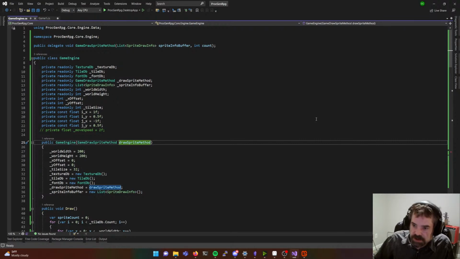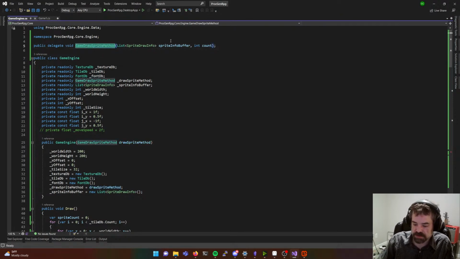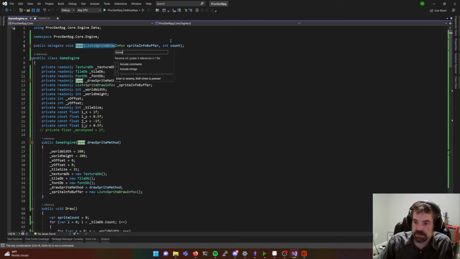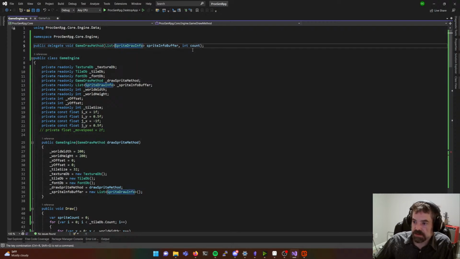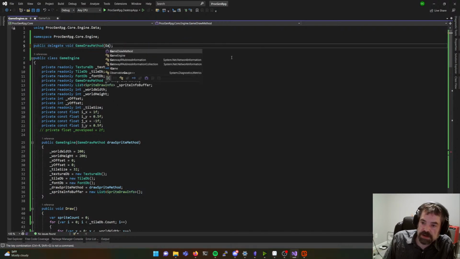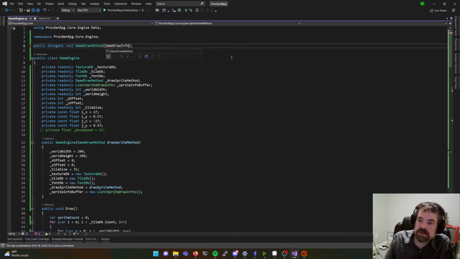All right, so let's rename this. What is this? This is the game draw method, and it's now going to instead take game draw info.